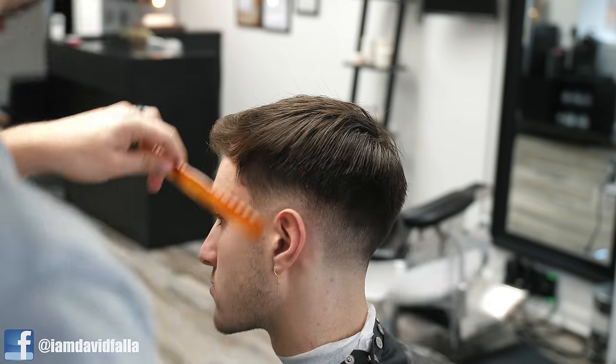In this case, I'm also using blending shears. Blending shears have a lot of teeth, way more teeth than texturizing shears or anything like that. So if you are trying to use this type of shears, I would recommend you get some blending shears, because it will help you blend, as you can see. I'm just looking here at the dark spots where the bones are and trying to make them a little bit lighter, because honestly, sometimes you can do it, sometimes you can't, depends on the client.